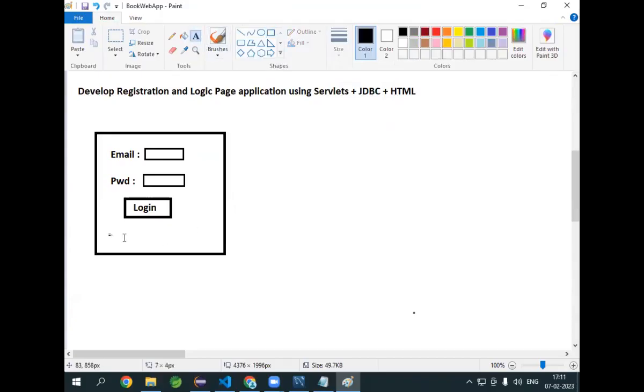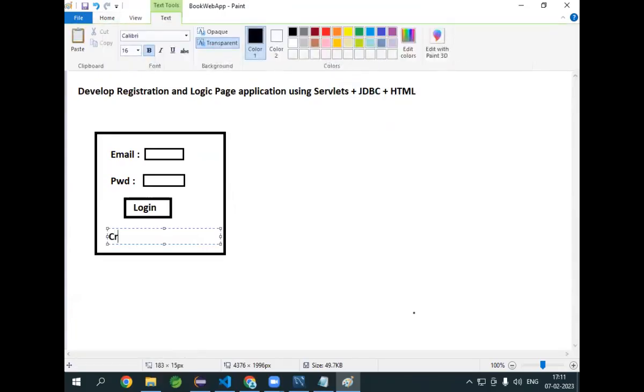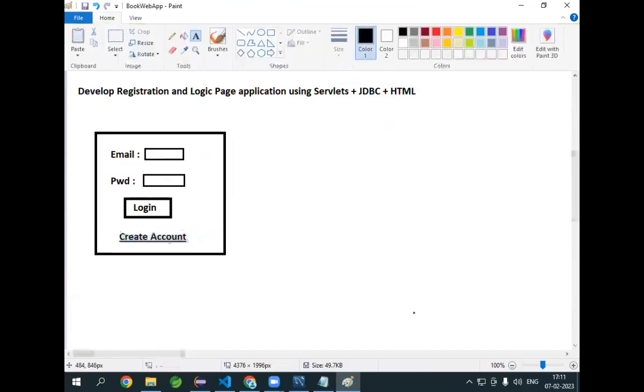Here a create account hyperlink will be available in this login page. So this page you need to configure as the default welcome page in the application, right?